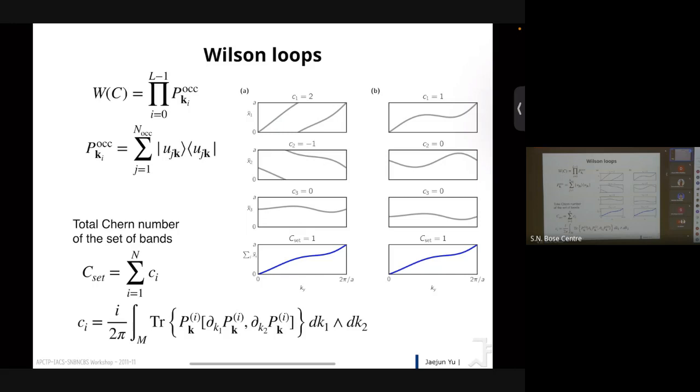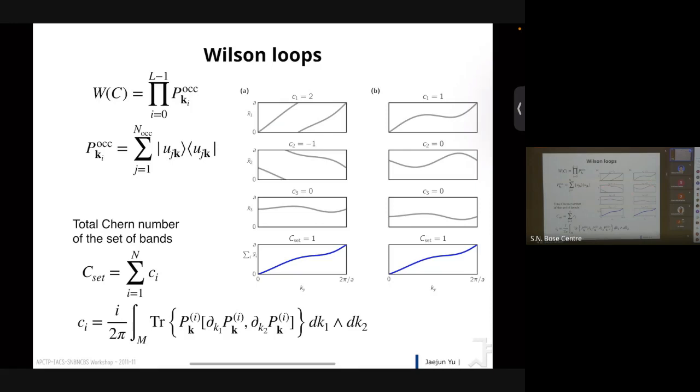But overall, if you put them all together and sum them up, you get Chern number 1, because you add up all of the 3. But this is a bit complicated, because maybe you can make a unitary transformation of these 2 bands. One has -1, the other one is +2. Then you can make some combination of unitary transformation of these 2 to unwind the -1 to 0. Then you have a net 1 going to only 1.